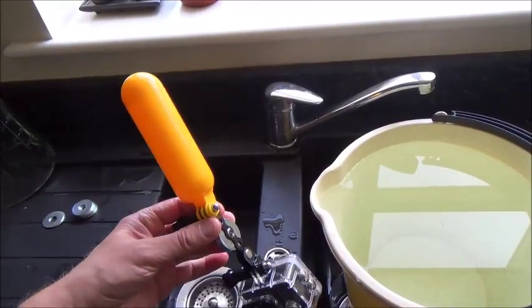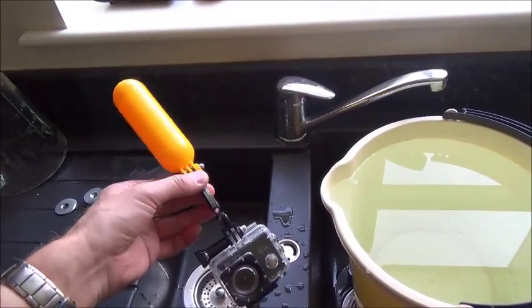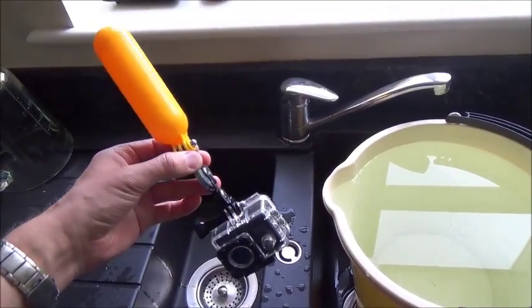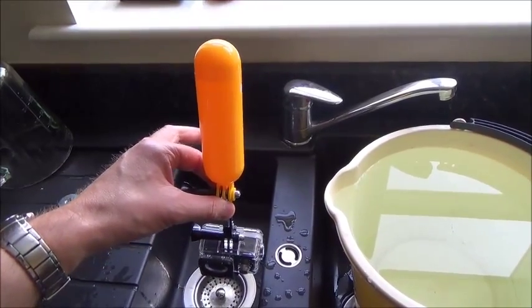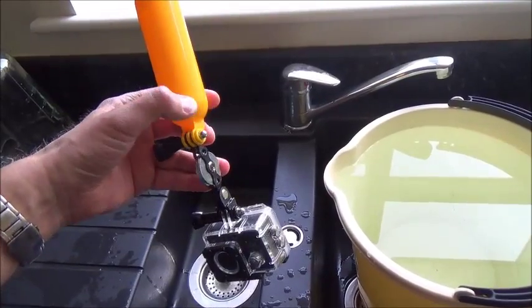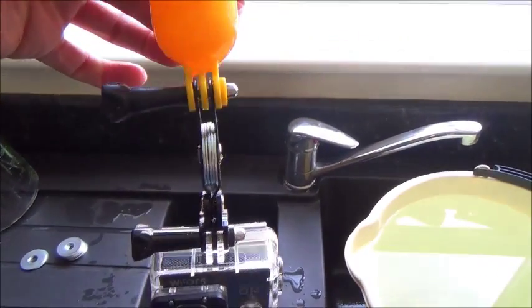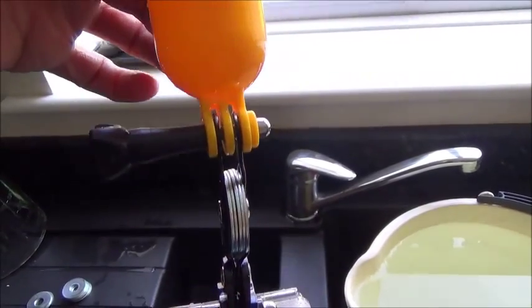Now I think these flotation devices are designed for the GoPros, which must be slightly heavier than the SJ4000, so consequently it doesn't float upright, which isn't what I wanted. So in pure Jester Bushcraft style, I have fashioned something. As you can see there, I've got an attachment onto the camera.